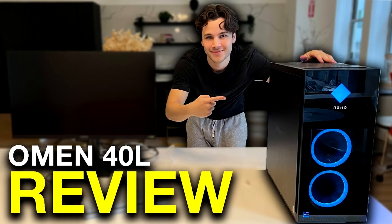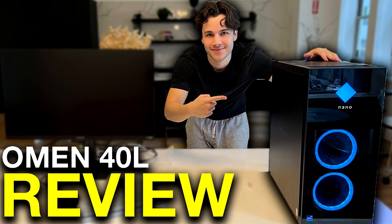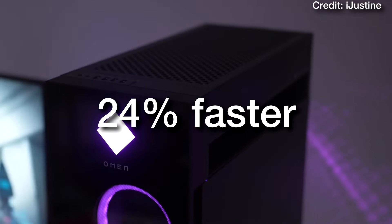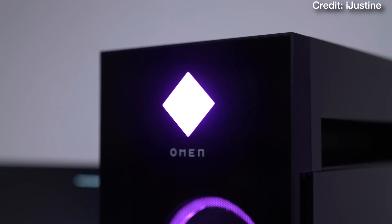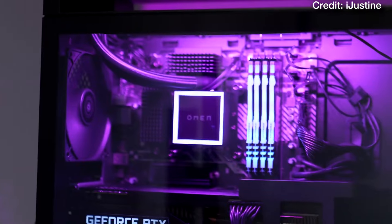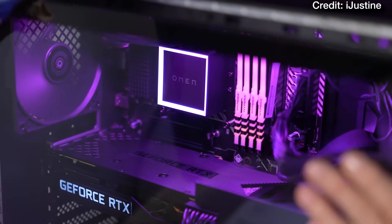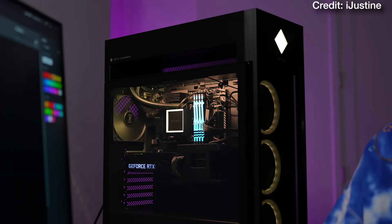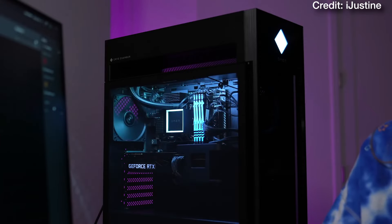There's also a full review of the Omen 40L, which has the same specs, with benchmarks linked in the top right. You can also upgrade the Omen 45L to the RTX 4070 Ti, which is about 24% faster than the RTX 4070 — the GPU currently in my own system and one of the best 1440p GPUs available. There's no game you can't run on ultra settings with it. With the discount plus the promo code applied, the total price for the i7-13700K and RTX 4070 Ti comes to $1,700, saving you $740 — an amazing price for a pre-built. This is my favorite price-to-performance pick in the video.